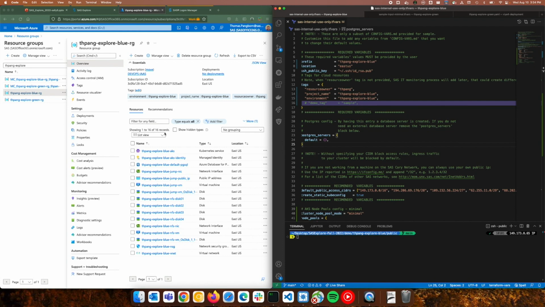You can see here there's several things. One of the things we want to talk about is tags. Tags are resource elements that are assigned to cloud components. They're not part of Kubernetes itself, but they're part of the cloud provider. So you can see here, I've got resource owner, project name, and environment. Those are showing up here inside of my cluster.